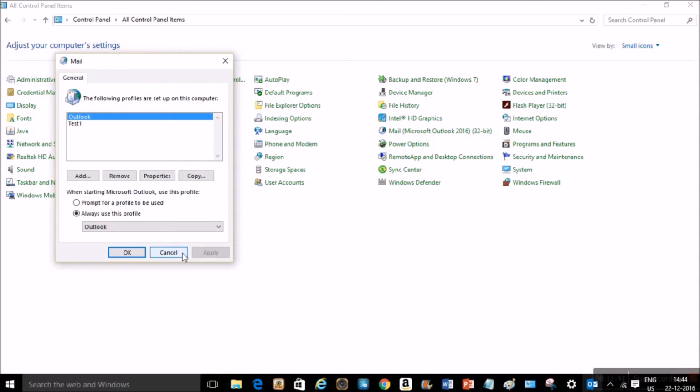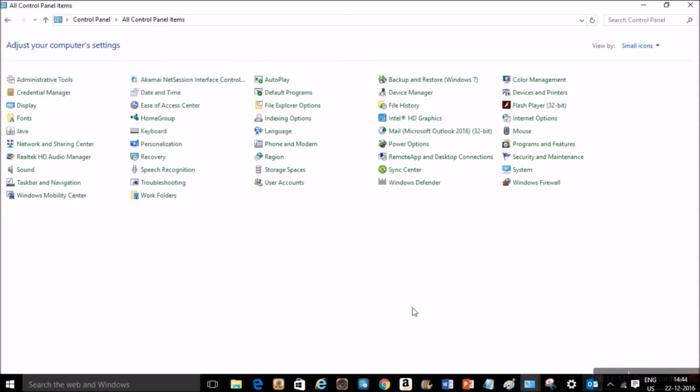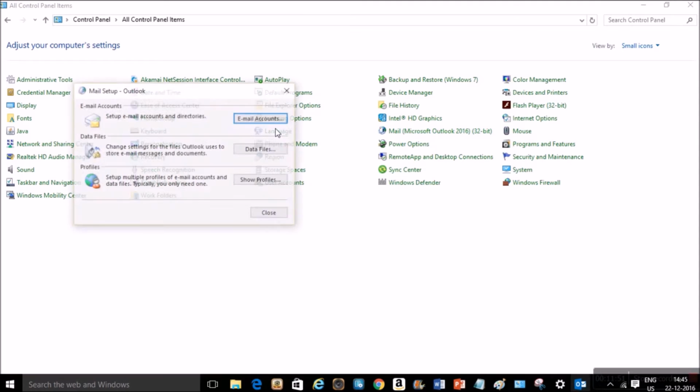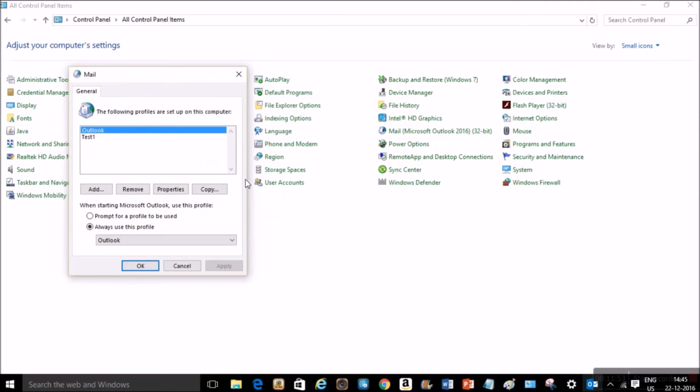So right click and click on control panel. You can see we have got all the programs. It is already in small icons. If it is in category mode, you will not be able to find the mail option. So we have to choose either the large icons option, because if you click on large icons and check for mail, you will be able to find it. Even if you go for small icons, you will be able to find the mail option.